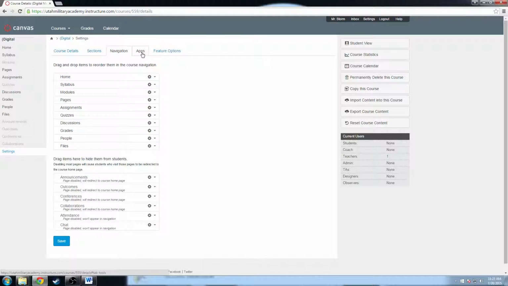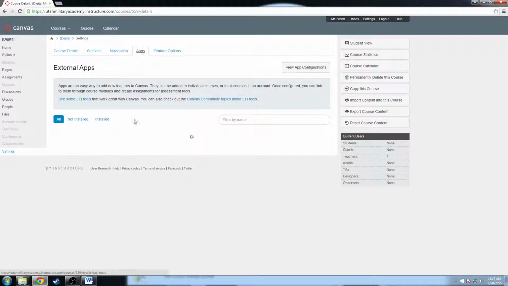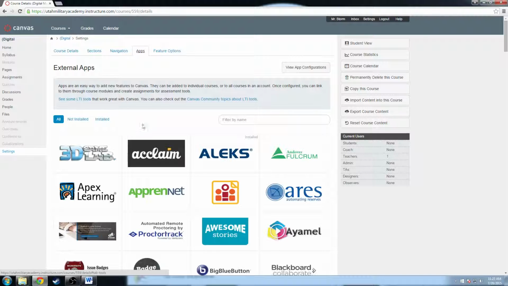And then I'll go over to apps. Now, apps are extremely useful in Canvas, and it depends on the class you're teaching. Some apps are going to be more useful than others. 3D Game Lab. Oh, wow. Okay, hold on a second. This is a new thing I haven't seen. See, they're always adding new apps, and I've never seen this app before. 3D Game Lab. I'm definitely going to play around with that a little bit myself.